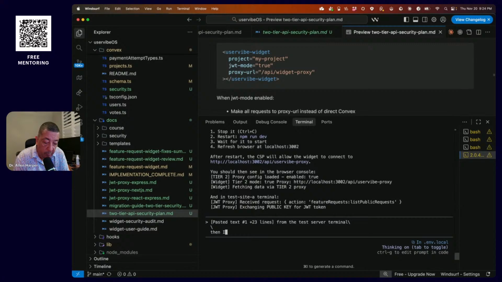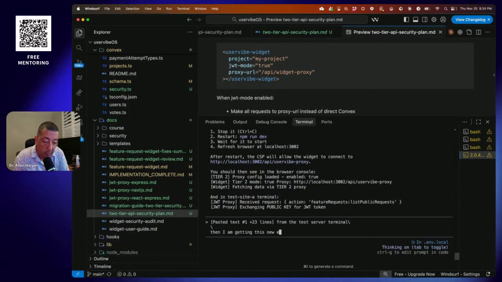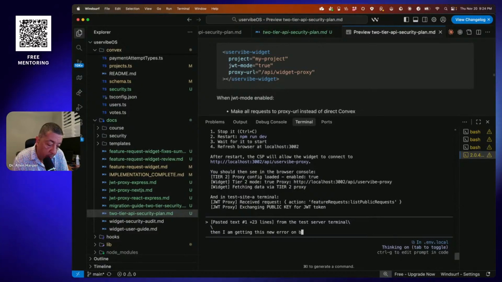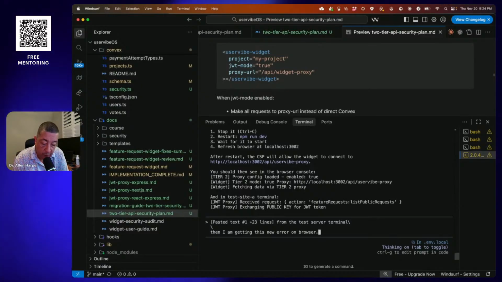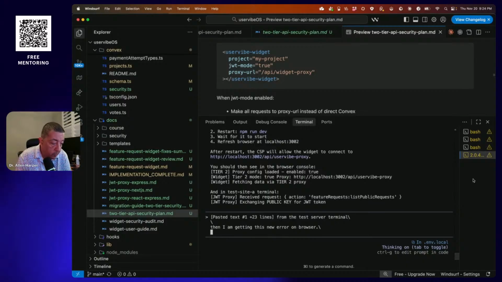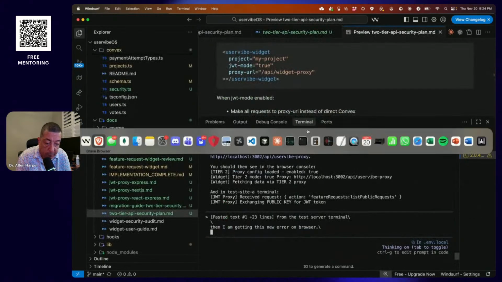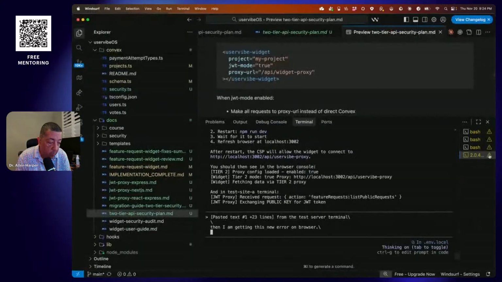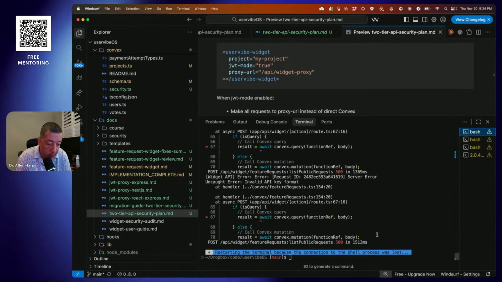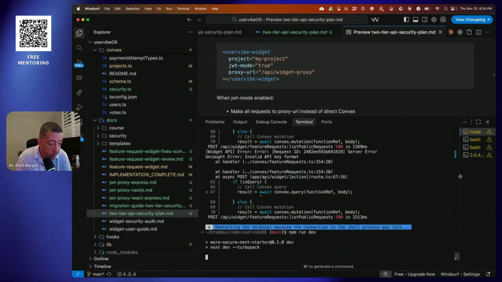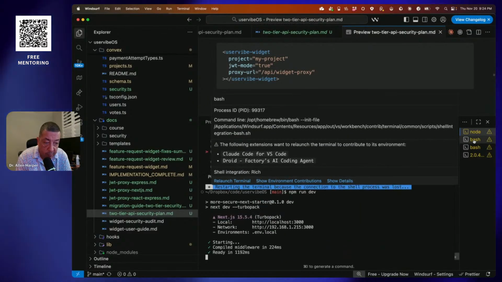And then I am getting this new error on browser. Okay, and then what we can do is come back over to, okay, we have to restart our dev server now and our Convex.